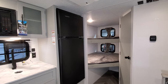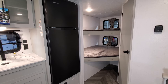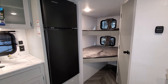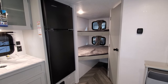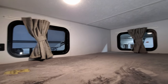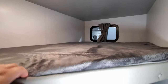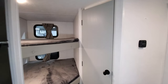Another new feature is the Everchill 10.7 cubic foot refrigerator — they went to a larger refrigerator. This is 12-volt, so if you use a portable solar panel to charge your battery, this thing will boondock for quite a bit of time. If you're at a campground plugged in, it runs off the 12-volt and electric system; driving down the road, it'll run off the battery for quite a while. Over in the bunk area you have a couple of windows with USB charger ports — both those windows open — and down below you also have a window and USB charger ports, along with a storage area.